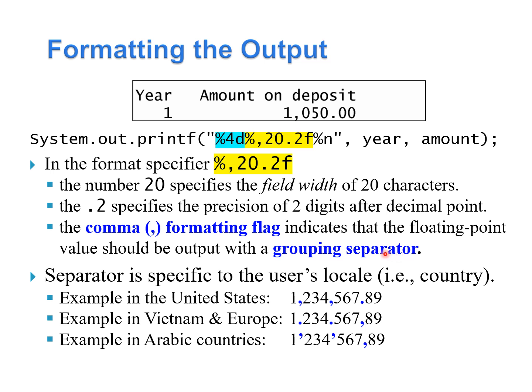In the United States, we use commas to separate every 3 digits in the integral part of the number, and we use a dot or decimal point to separate the fractional part of the number. In some other countries, such as Vietnam and European countries, the use of commas and dots are exchanged. So the comma is used to separate the fractional part of the number, and the dots are used to separate every 3 digits in the integral part of the number. In Arabic countries, they also use the comma in place of our decimal point, but they use single quotes to separate 3 digit groups in the number.